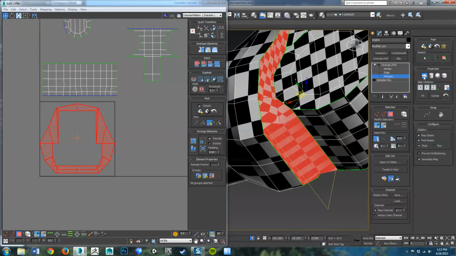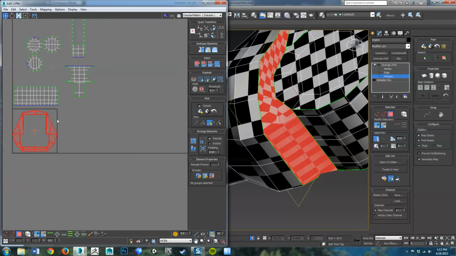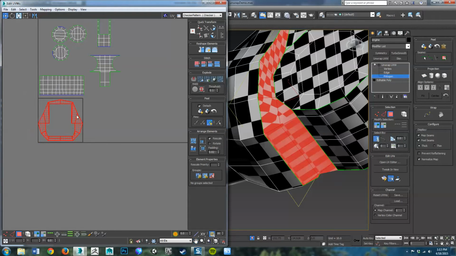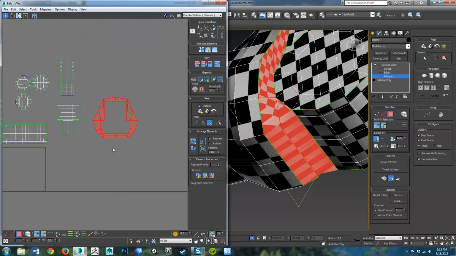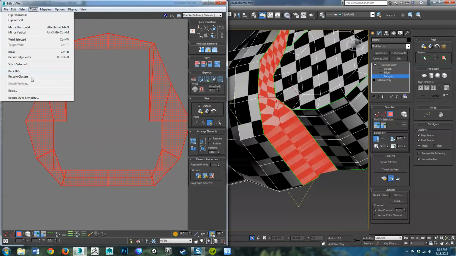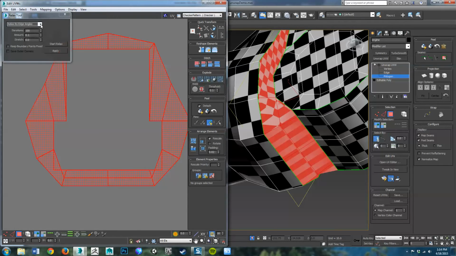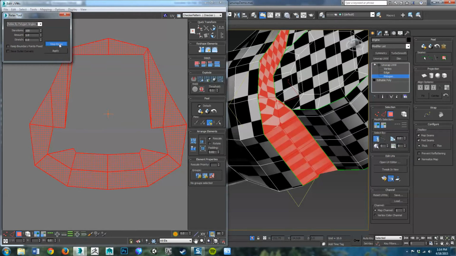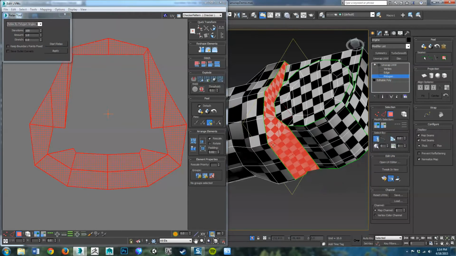But I'm going to go ahead and turn off planar map now so I can actually move the thing. And I'm going to move it outside of my 1-to-1. And first things first, I'm going to come into Tools and into Relax. And we'll try the Relax first. Remember, polygon angles, I turned my amount up to 1. And let's hit Start Relax. There we go. And stop. Let's see what that does for us.